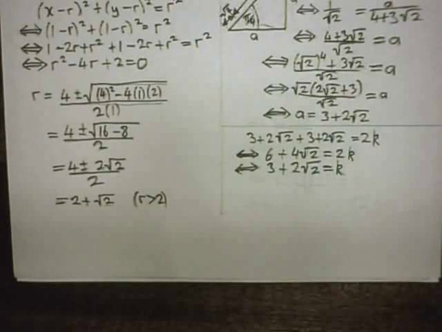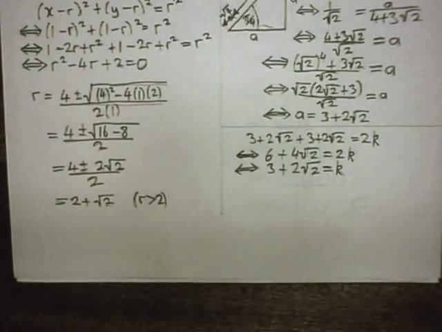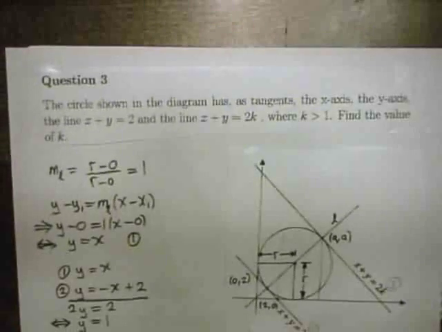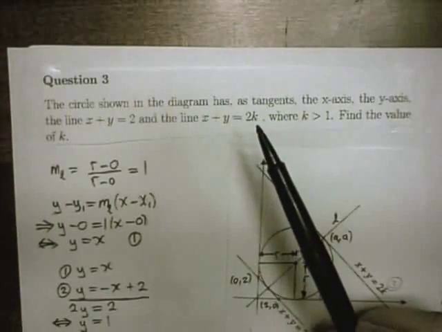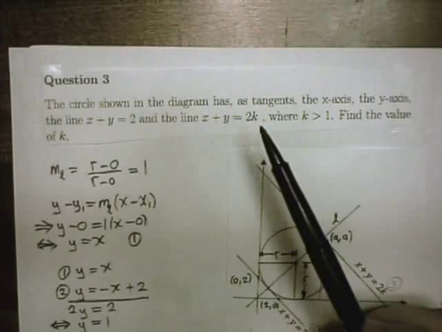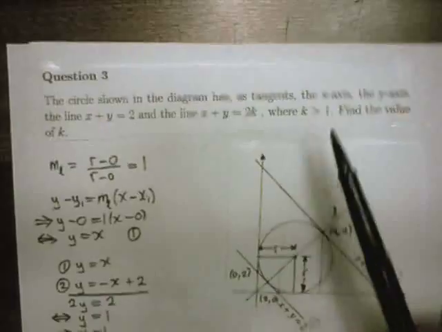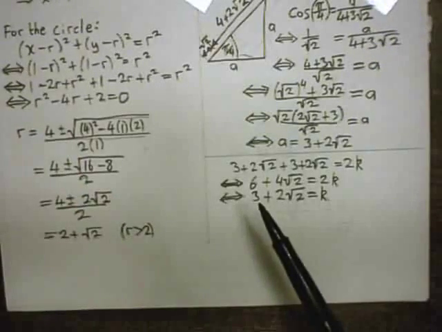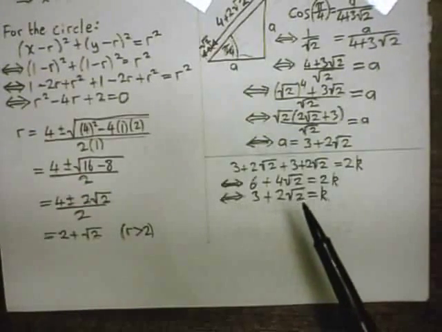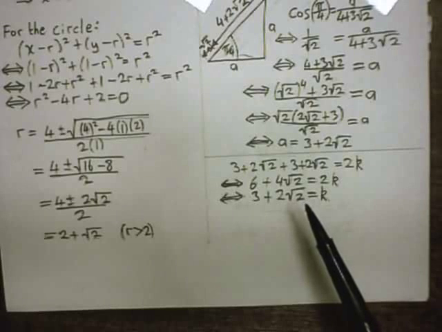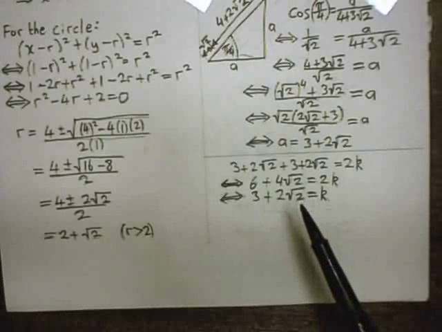It's worth checking just to make sure that k meets all the conditions you had at the start, which were x plus y is equal to 2k. That must be true because that's how we found k in the first place. The other condition, that k is greater than 1, well, k is 3 plus another positive number, so it's definitely greater than 1. We don't even have to put it in a calculator to find out.